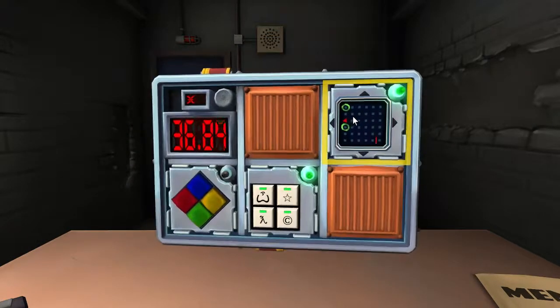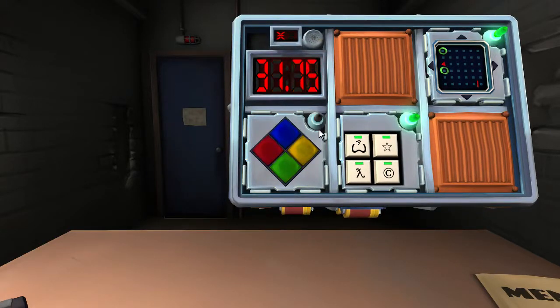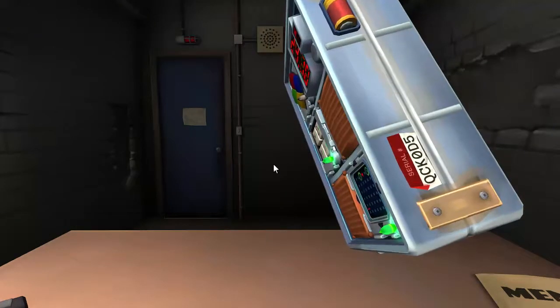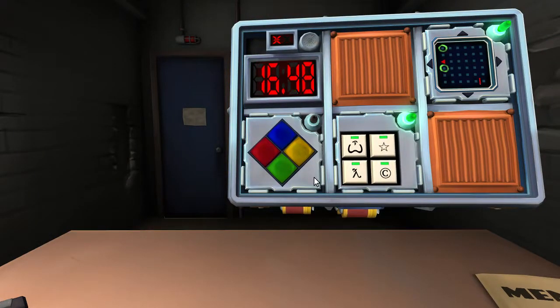How many strikes do we have? Doesn't matter. Hurry up! Yo, 27 seconds. Repeat the serial number. QCK0D5. One strike? Already one strike. Okay. What is it? We don't have time for this. It's done? Fuck. 10 seconds.